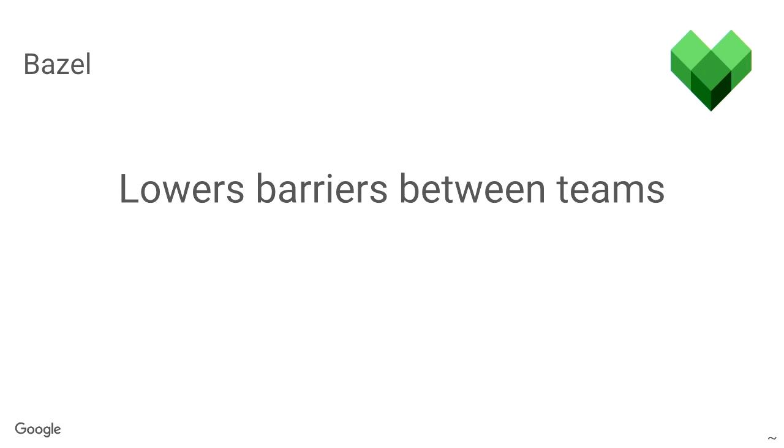So Bazel actually lowers barriers between teams, in that if you want to make a change in another team's code that is not in your proficiency language, you can do that, and you don't have to wait for them to do it on their cycles. You can do that on your cycles, and if it's important to you, you can prioritize it. And that lowers the barriers for cooperation and removes friction between teams across platforms and languages.